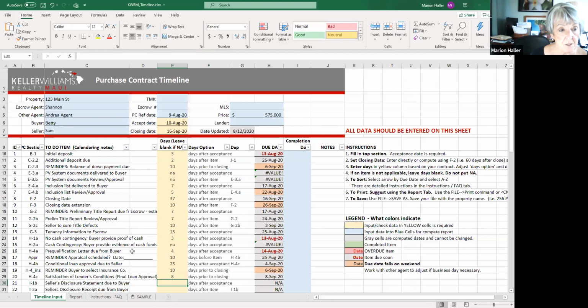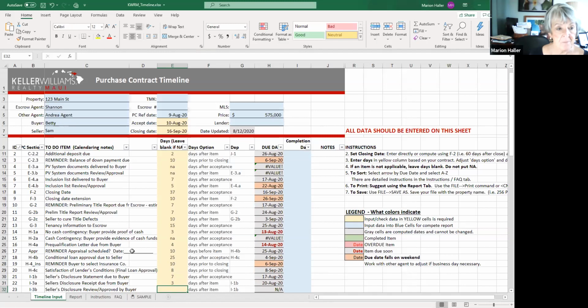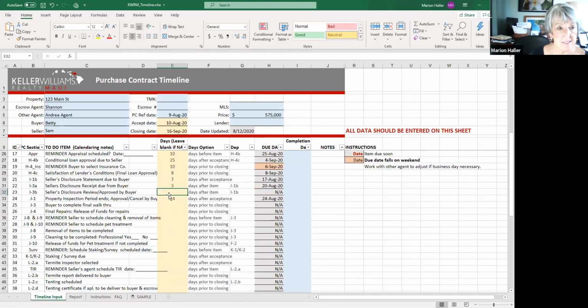And now we've got the seller's disclosure statement is due to the buyer 5 days from acceptance, or make it 7. I believe the contract says 7. Our template, in other words, says 7. The seller's disclosure receipt is due from the buyer within 3 days. The seller's, let me move this up. The seller's disclosure is to be signed by the buyer. Now, approval, that's an odd word here. It really isn't approved, right? It's just acknowledged. But never mind, we use the word approved. And how many days later? And we give our buyer 7 days.